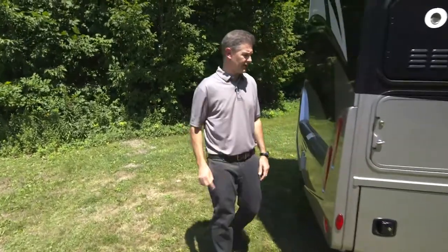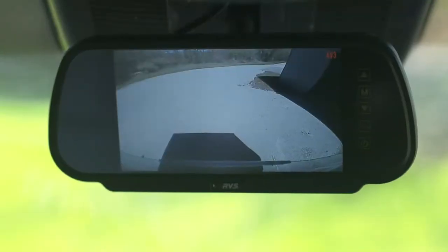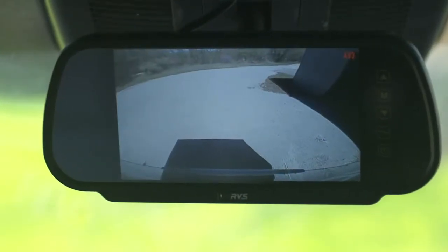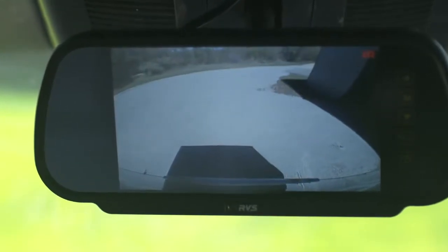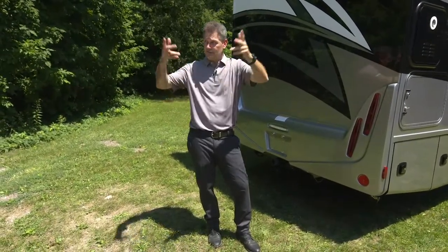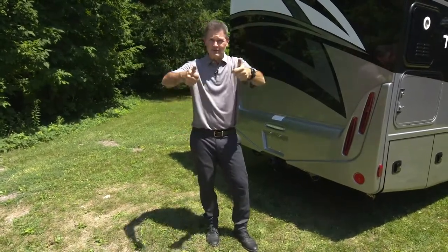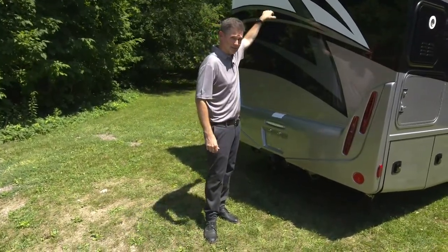A couple of items I want to point out back here. You do have a camera right up top that is going to show up in your rear view mirror. You're going to love having that. It's very reminiscent of your daily driver, where you look in the rearview mirror and you see what's behind you. Same sort of situation here. Because of that camera, notice there's no rear window here to look out of.